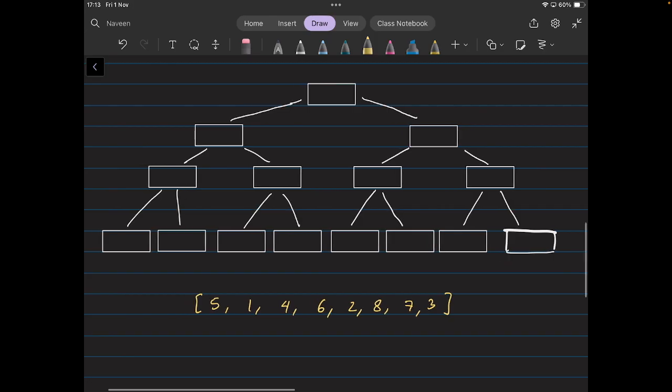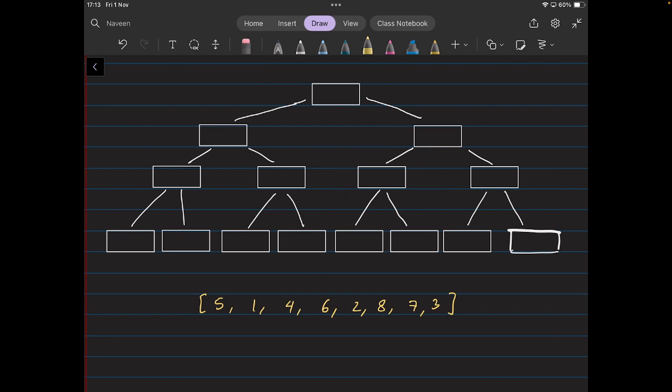So what we do is we essentially have this tree-like structure. I hope you guys know what a tree is, right? This is a binary tree, to be more precise, with 8 leaves. Each node in the tree has either no children or 2 children. We have kept 8 leaves in particular because each array value is going to be associated with 1 leaf. So we are essentially creating a binary tree with n leaves.